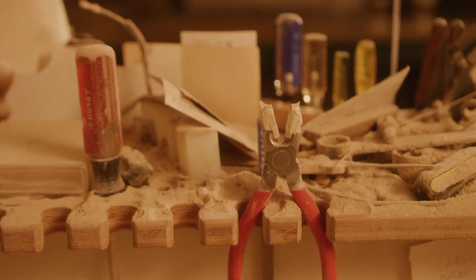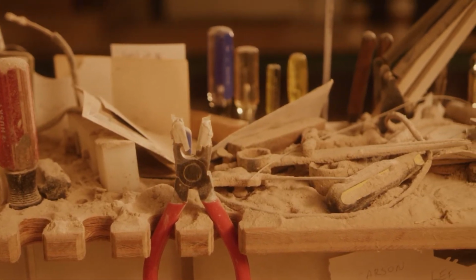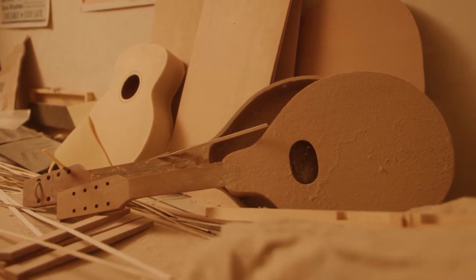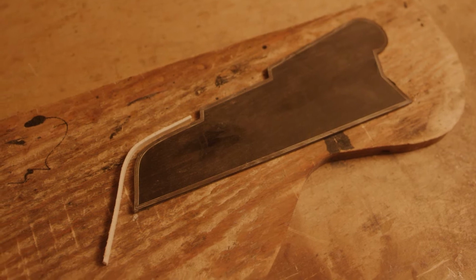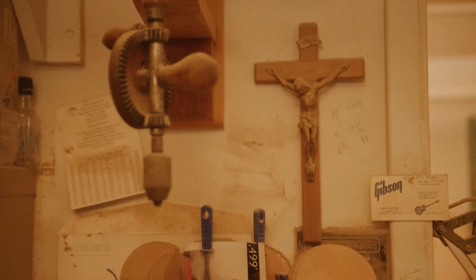It started out as a hobby. I was playing banjo back in high school, and then I wanted a Gibson mandolin. Back then, they were, I think, $1,500 or $1,800, which for a guy making $1.60 an hour at the grocery store wasn't in my budget. So I decided to try to make one.